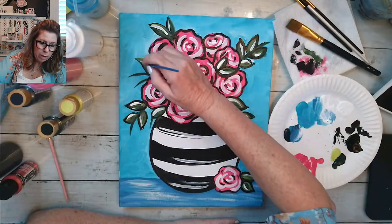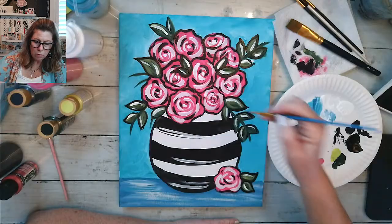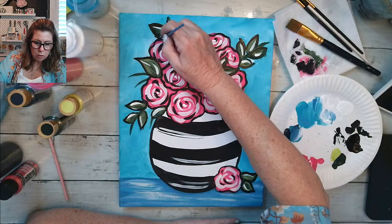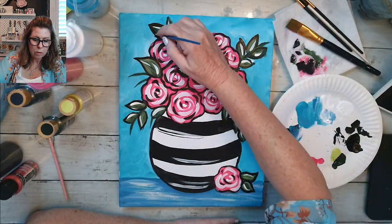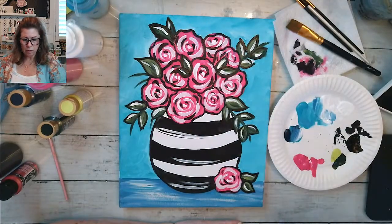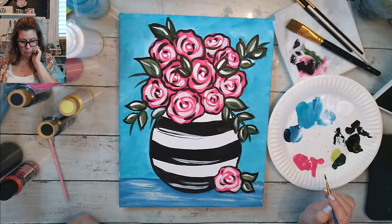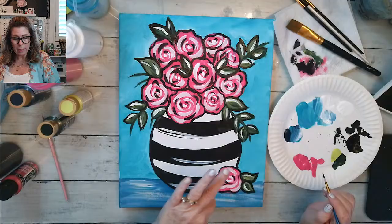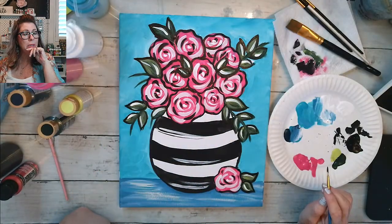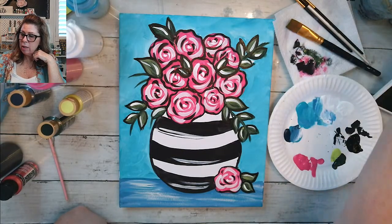Okay. This leaf, I love this leaf. Big fat leaf. This one. Yikes. And is that all of our leaves? I think so. Love it. Okay. What are we missing? 2 white lines, a little blue in the center of the flowers, and then our tourmaline, and that is it, you guys. That's it. All right, cleaning that off.